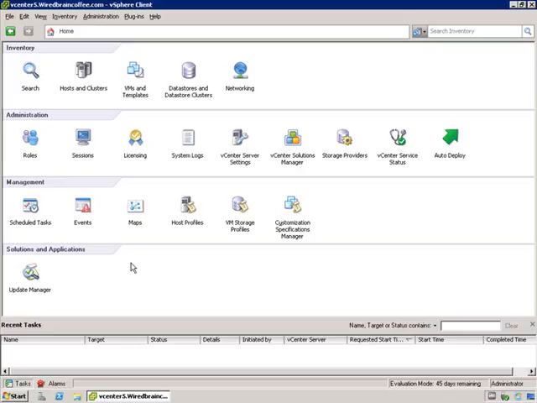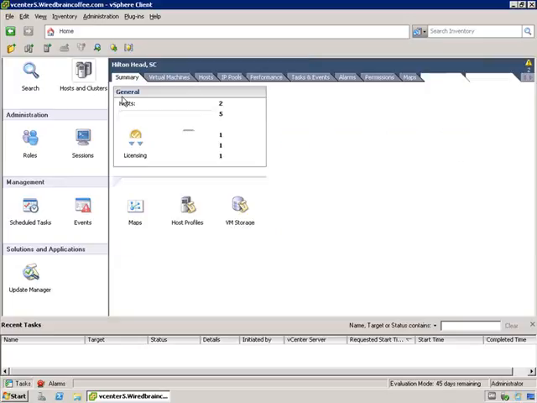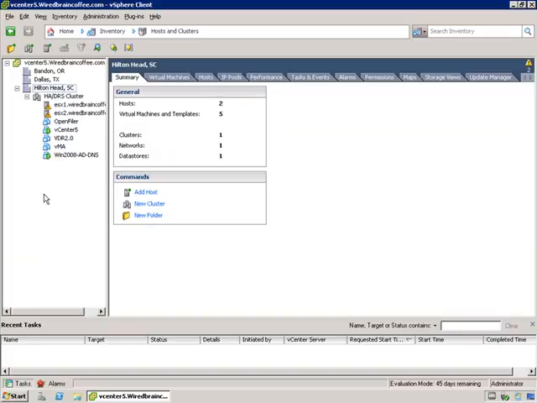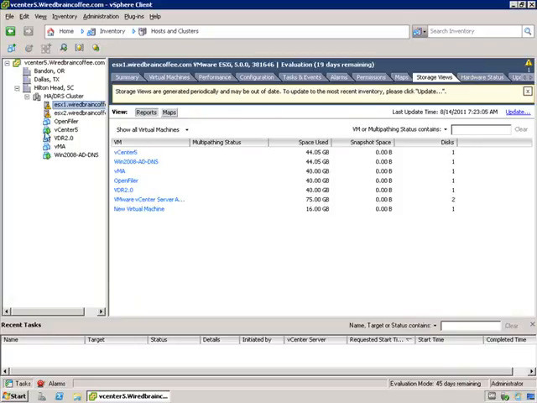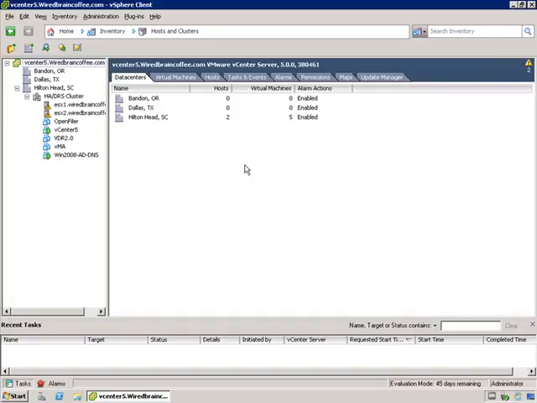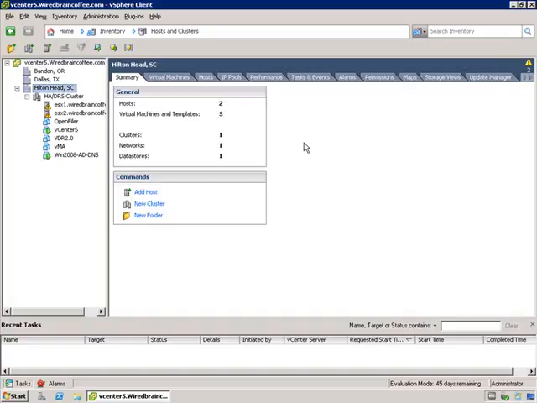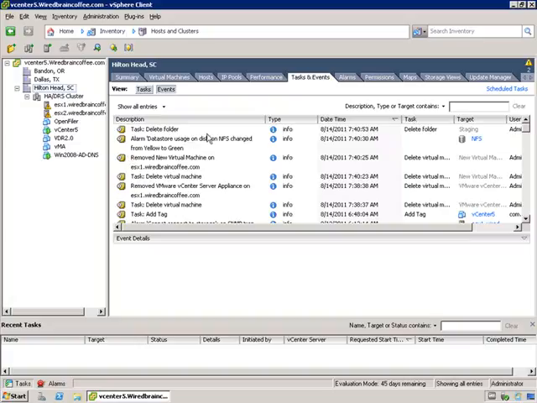But before we get into the details of all of that, let's start with the hosts and clusters. You'll see that at every node of your inventory, you have a tasks and events and also an alarms node. Right now, I'm at the data center level. If I go to the cluster level, again, you'll see tasks and events, alarms. If we go down to the host level, you'll see the same thing as well. If you go all the way up, you still have that as well. So at every level of the inventory, you have tasks, events, and alarms. Let's take it down to the data center level and start off by talking about tasks and events. As soon as you click on the Tasks and Events tab, you'll see that you have two subcomponents here.